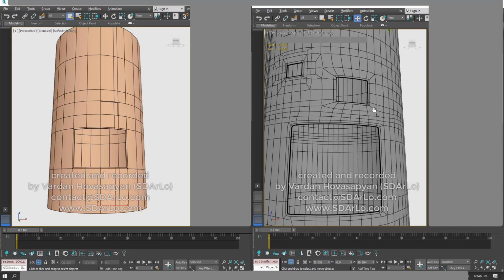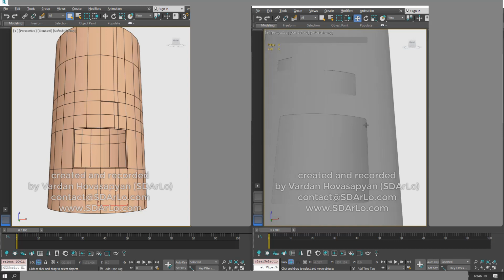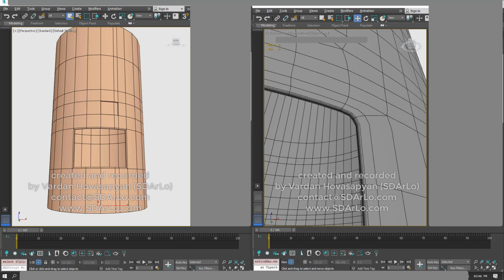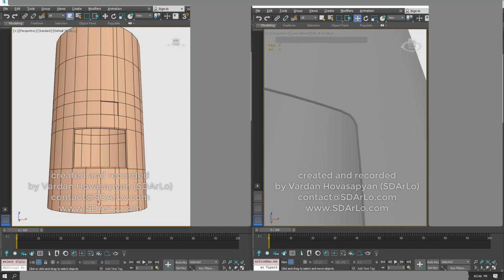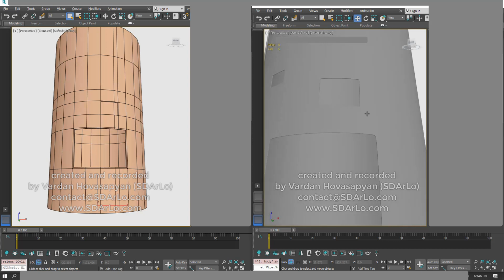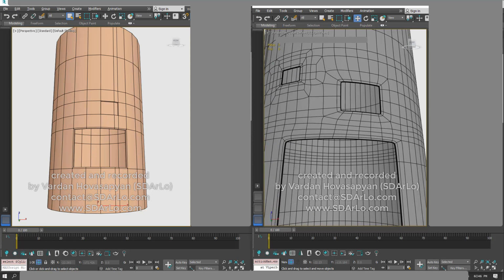And there is no smoothing group operation at subdivision, and my shape is preserved. Here is my shape, preserving shape. No matter how much I subdivide it, it's gonna preserve the shape. Currently its subdivision level is 3.